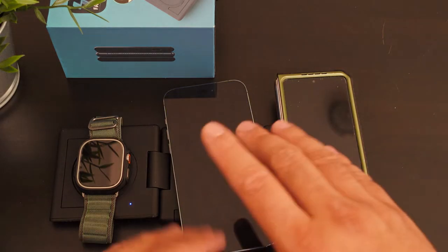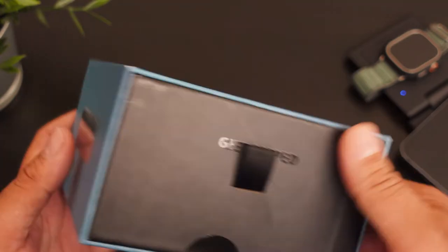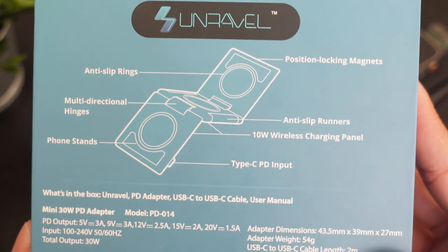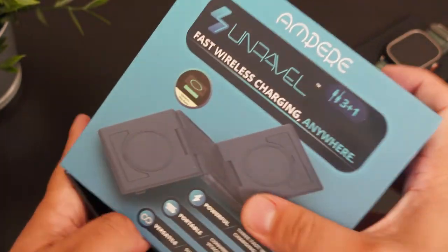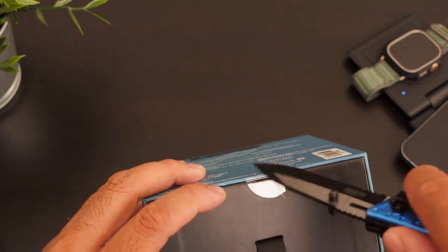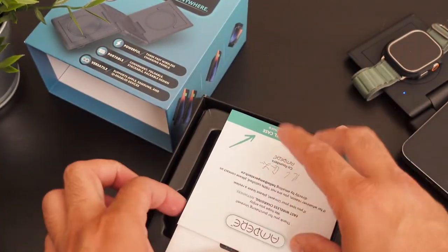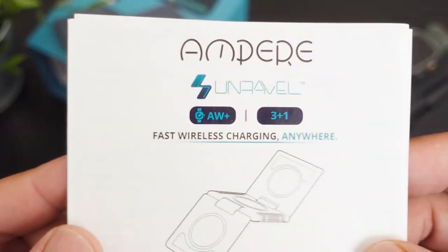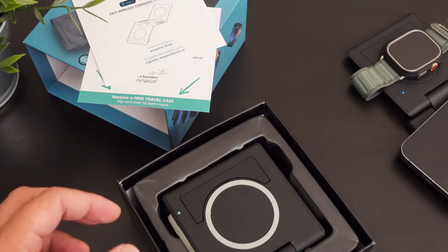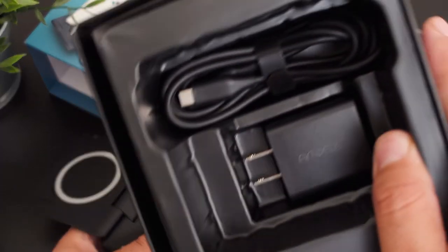I always wanted one of these with the three-device combination. Let's leave that to the side and let it charge. We have the big boy right here — this is the one I really wanted to check out. You can pause this and read the box for yourself. It has 10-watt wireless charging panel, and this one actually has a glow-in-the-dark feature, so we'll showcase some cool stuff. It's apple watch approved — we have the Ultra, 14 Pro Max, and a Galaxy Z Fold 4 charging on this version.